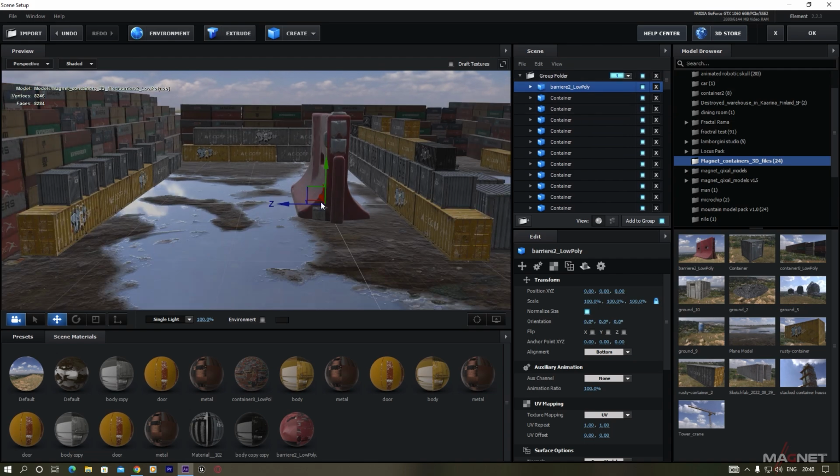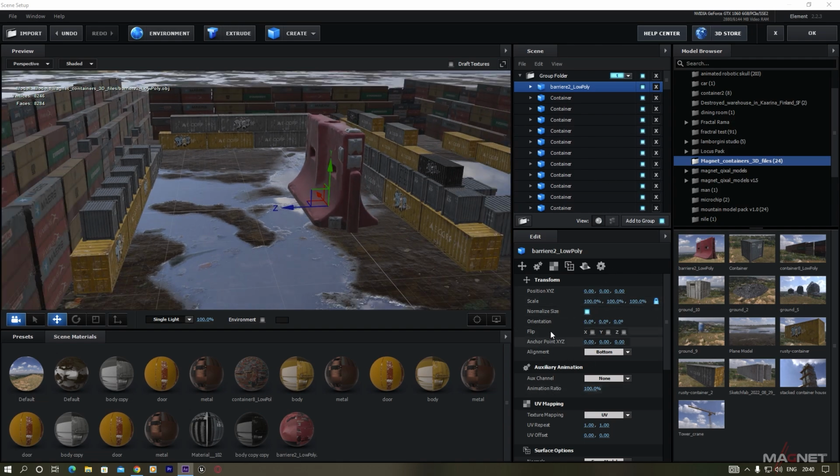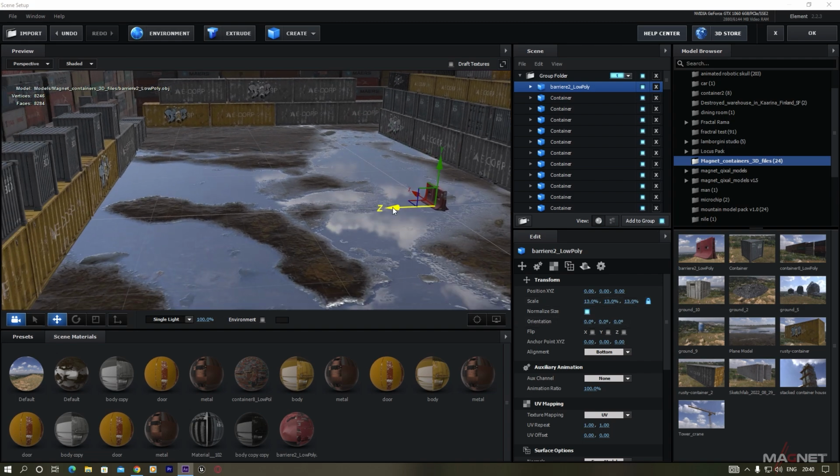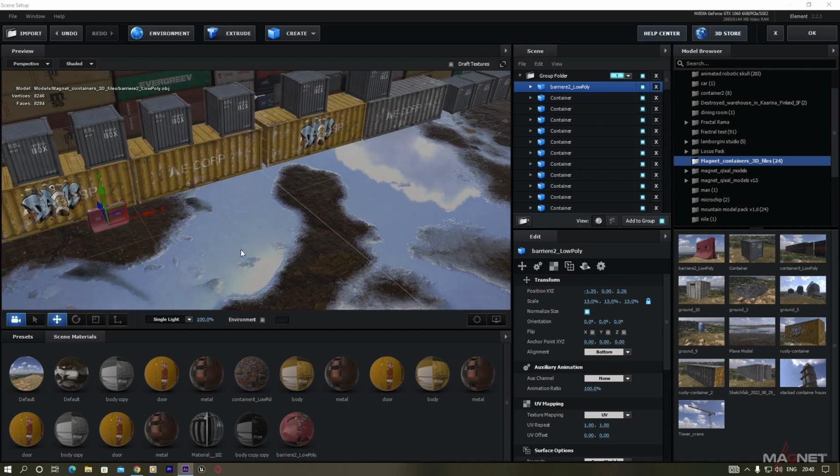Wow, it dominates this environment, but don't worry, we have to scale it down. So we scale it down like this, and we put it over here, or maybe we can rotate this, or maybe this one looks nice, so I put it here.